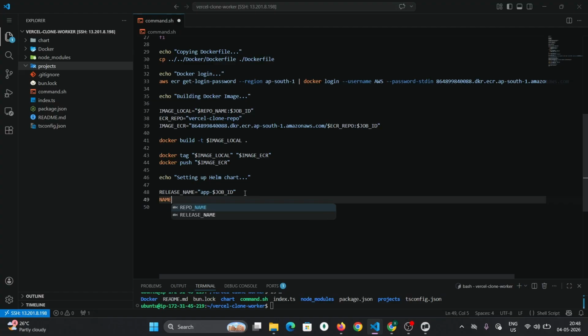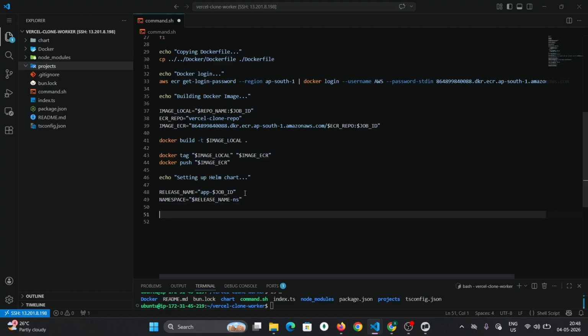That's a good habit: keep your things running in an isolated environment. So let's write the release namespace, that's going to be the namespace name.